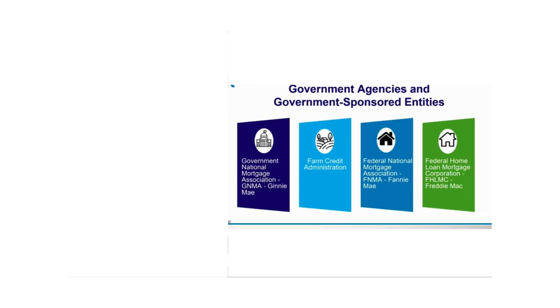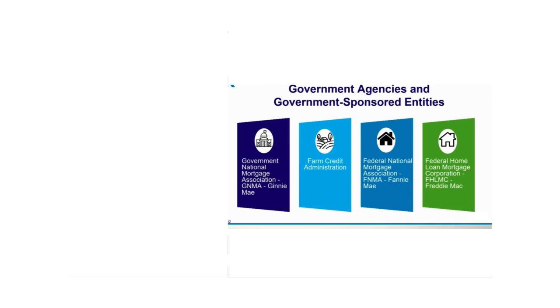Now, just to the right of that, the Farm Credit Administration is a government-sponsored enterprise that helps to facilitate lending to farms and the agricultural sector here in the United States. The two things I want you to remember about Farm Credit Administration bonds are, first of all, these are not backed by the full faith and credit of the United States. So while they're still pretty secure in the grand scheme of things, they're not quite as secure as treasuries. And the second thing I want you to remember about FCA bonds is that interest is taxable at a federal level, but tax-free at a state and local level.